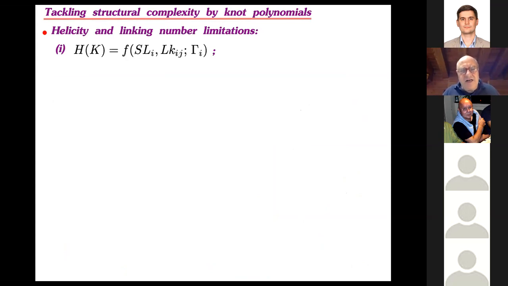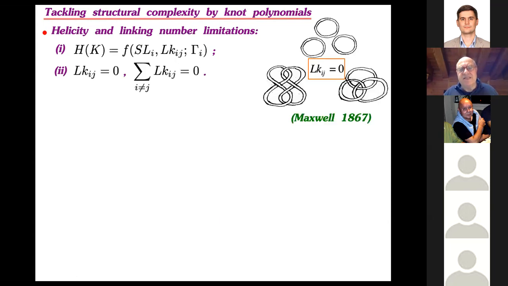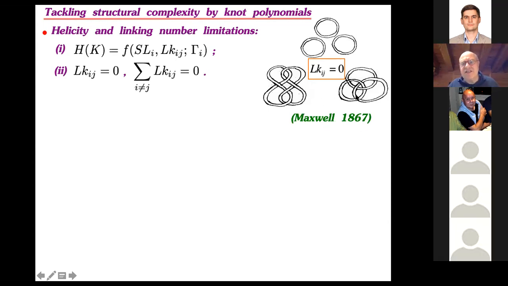Well, helicity, remember, as I showed you so far, is a function of strength, so there is some information about physics, and topology through linkage. But we know the limits of the linking numbers. Indeed, this was recognized as early as 1867. This is an original drawing of Maxwell, who pointed out, you can read it in the second volume of his treatise on electricity and magnetism.